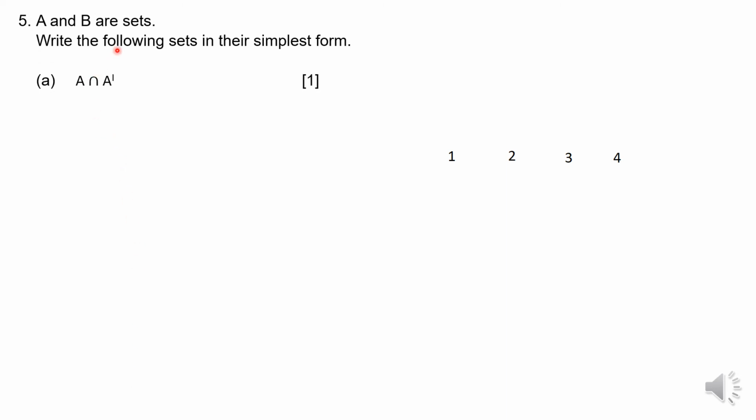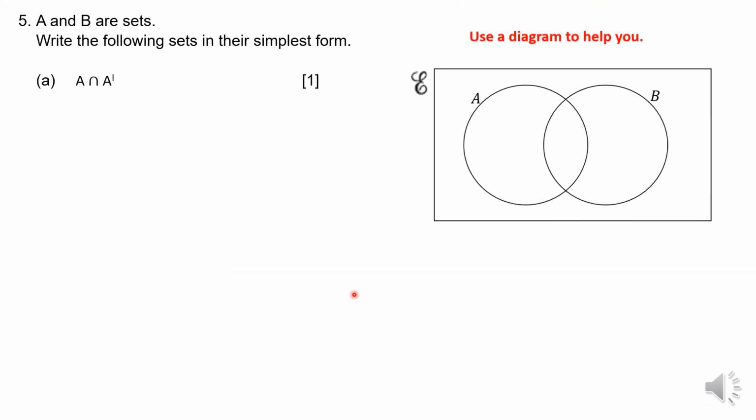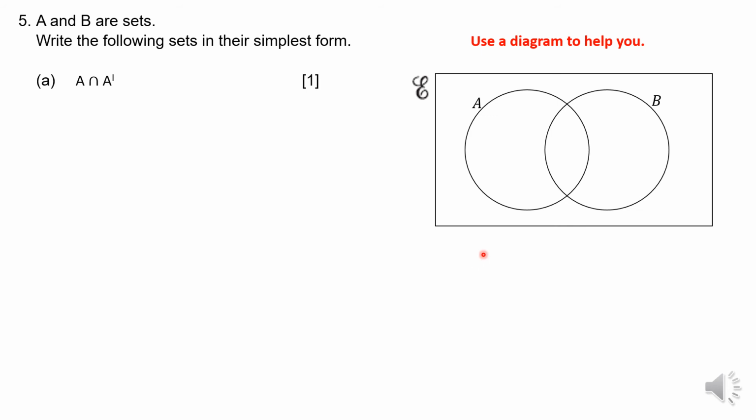Right, so don't worry about these numbers, I'm going to get to them in a minute. So we have three sets that we are supposed to find in the simplest form. You can't solve these without having a sort of diagram. So what I'm going to do is write here a 1, a 2, a 3, and a 4. And it will assist you to answer this type of question.